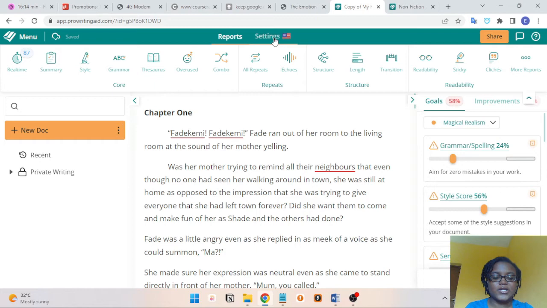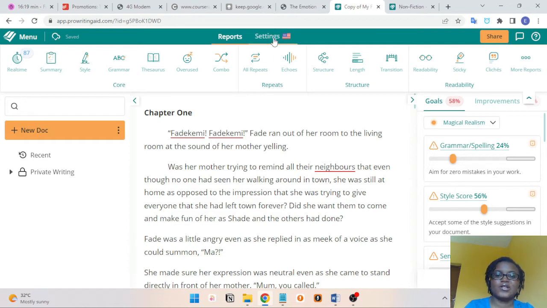Please, even if you are using an editor for your fiction book, of course you need to at least do some self-editing to reduce the amount of money you're going to have to pay to an editor. So I think ProWritingAid is a very important tool. At least after you've done a few read-throughs of your work by yourself, ProWritingAid gives you another set of eyes on your work before you send it to the editor.